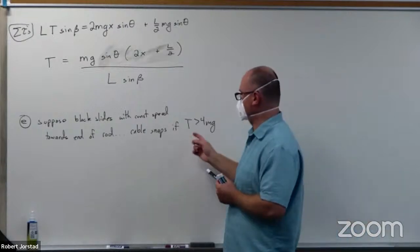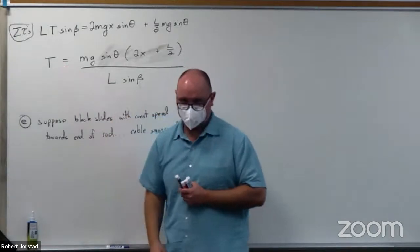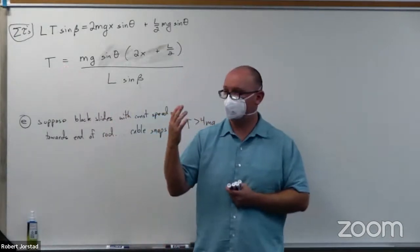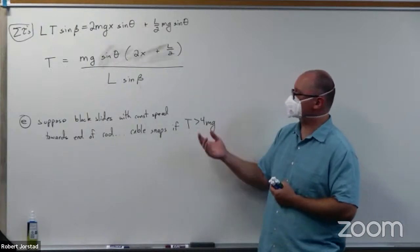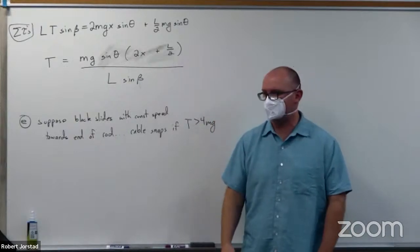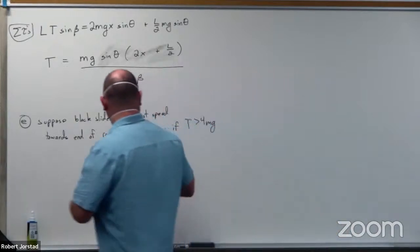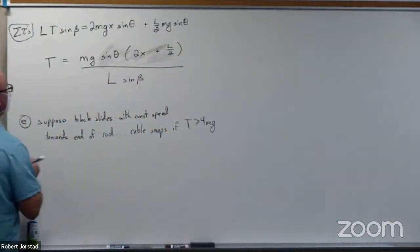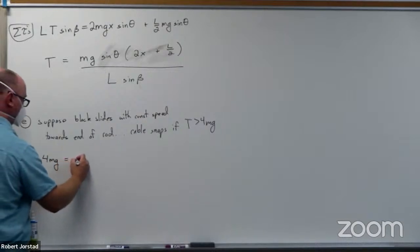In this case, what might we do? We could plug in 4mg and solve for what? X. So we're rearranging the same equation except just solving it for X. So this is showing you a variation on how we could do this one. We could punch this in. We could set 4mg as the tension max.